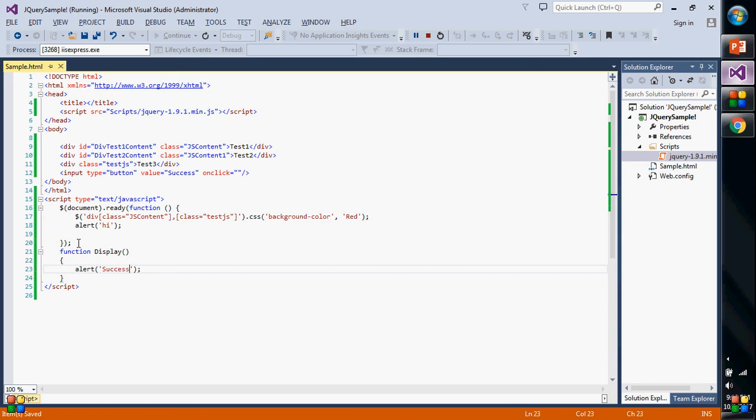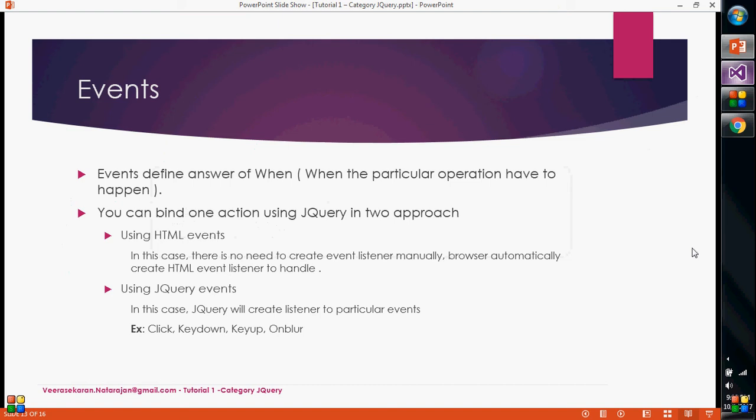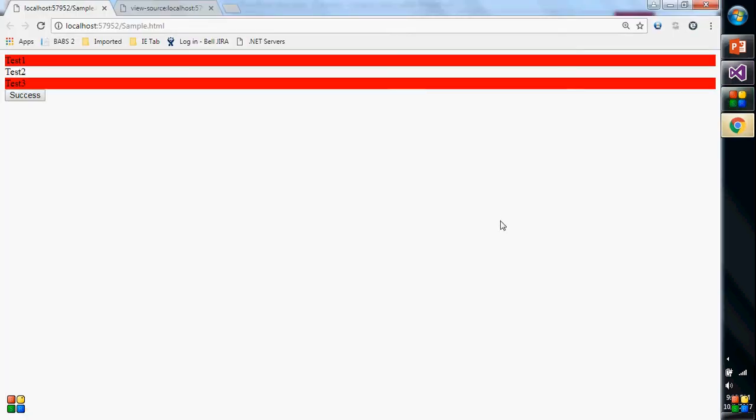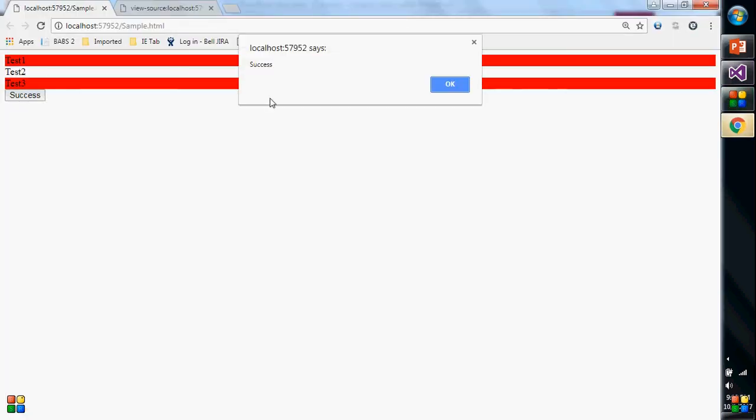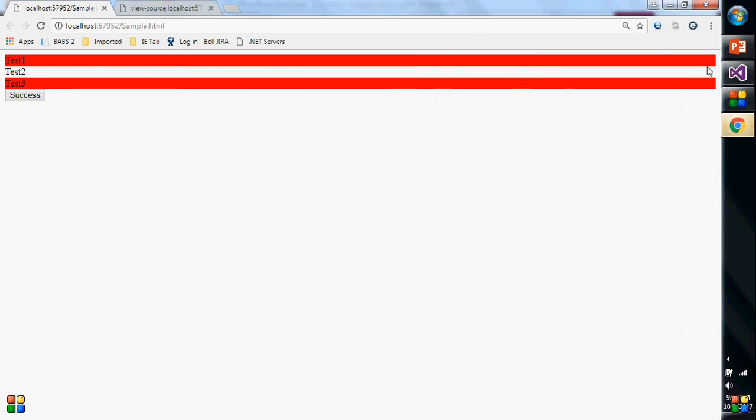Success. Now I am going to remove this here because our requirement is not here. So I have created one method, and I am going to call this method here itself. This is the HTML event, because the HTML elements themselves provide some events, and we are using those events. When that event occurs, we are calling the JavaScript function. Let me check whether it's working or not. During my success click, I got that alert, so it's working fine.